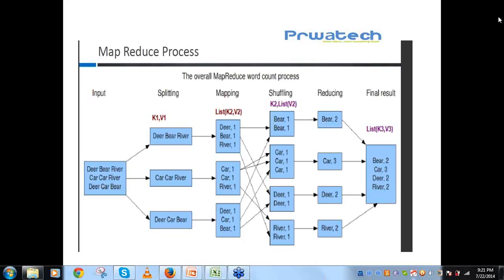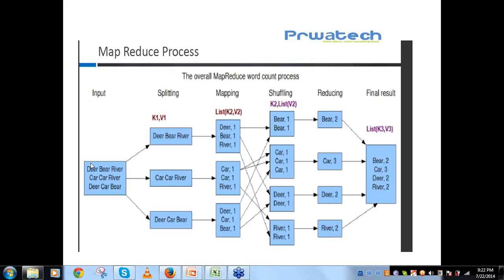Now this is what we have with the input file. We have three lines, and this is the output we have. The input is deer, beer, river, car, river, deer, beer, river. The output shows beer, car, and how many times the same word is repeated. So this is the input and the output which we have. Now between this, how is it actually done? We'll try to understand the algorithm first, then we'll move to the technical side, how this algorithm is converted into code in MapReduce.